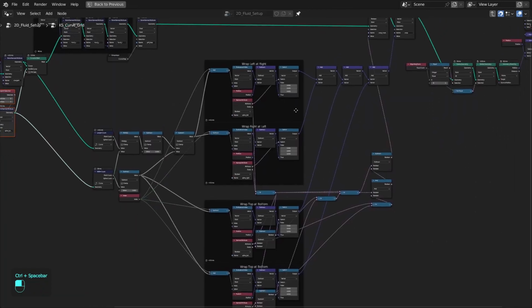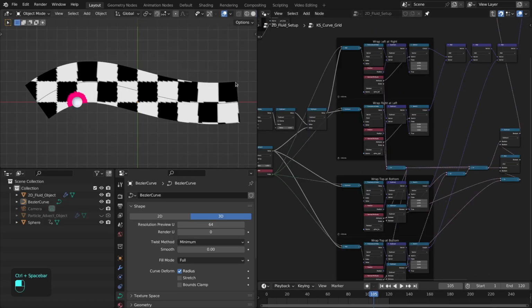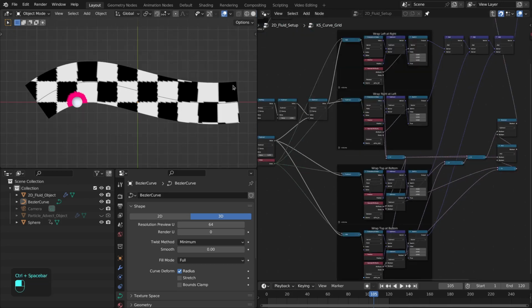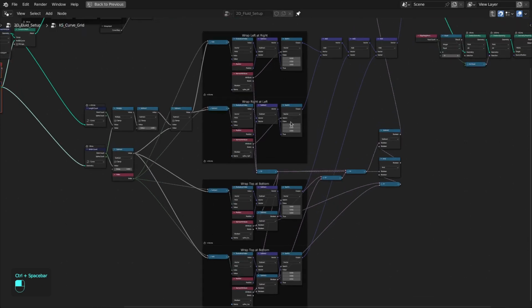Then I calculate the vector that basically moves this point to this side and the up point to the downside, and same for the left side to the right side and the down point to the upside. That vector can be calculated by just subtracting this position from this position, and same for the up and down case. That is being done here.